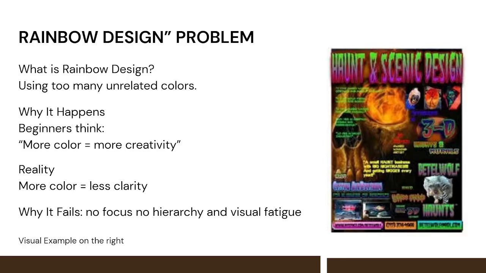And what does this rainbow design problem cause? The effect is that there's no focus on your design, no hierarchy, and it can also cause visual fatigue for your audience or someone that is going through your design. Looking at this poster on the right, we can see that everything is just being used randomly, a lot of colors that we can hardly make sense of.